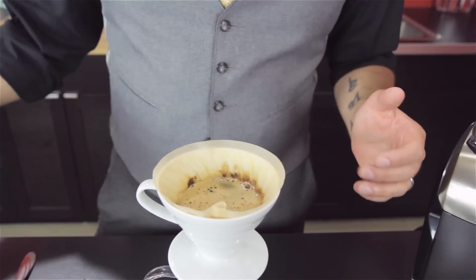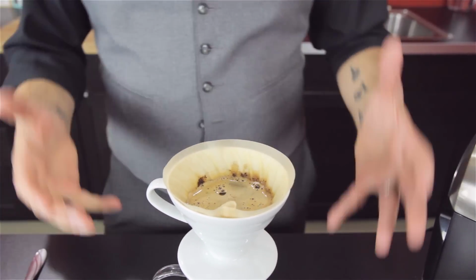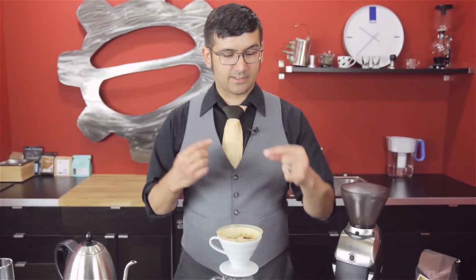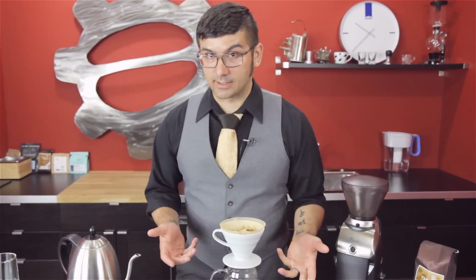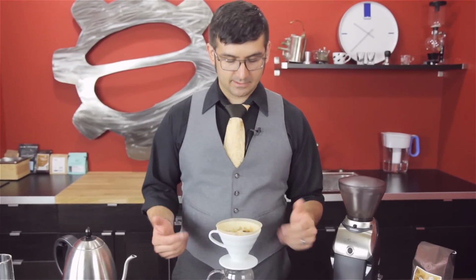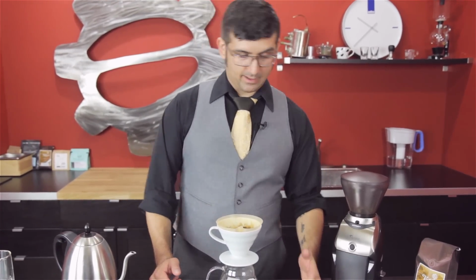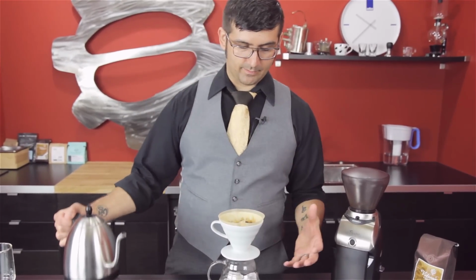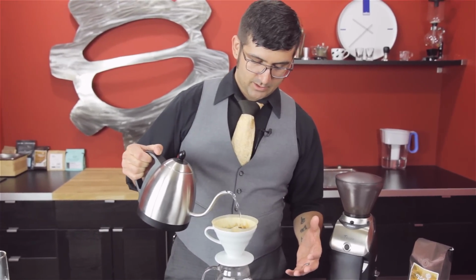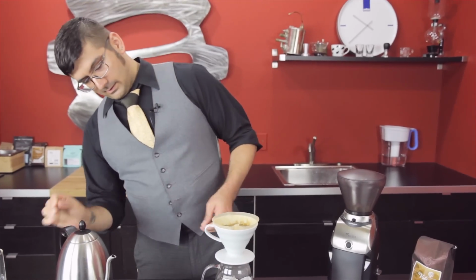And this is one of those moments where the timing and the coffee all kind of change depending on grind size and filter. If you're using a Chemex filter or a Melitta or a Bee House, something that has flow restriction or thicker filtration, your flow rate will be slower, which means you have a bit more water contact time. So you might want to kick your grind size up a little, stir less, change your water weight. Mostly we're just looking at our flow speed, and it's going to be a pretty solid drip the entire time, and that's okay. If it's flowing out in a steady stream, your coffee's too coarse.